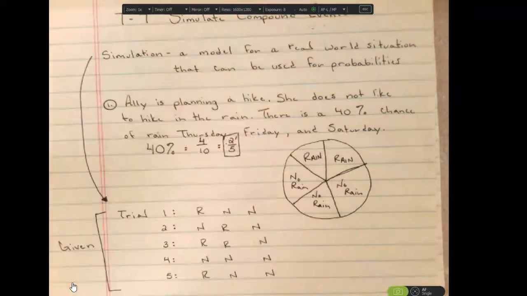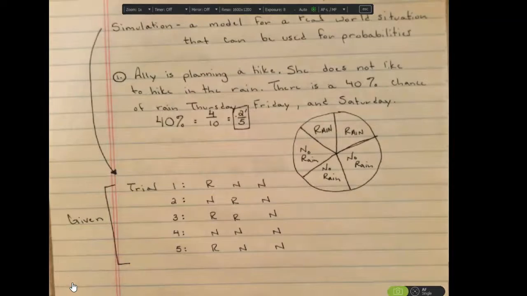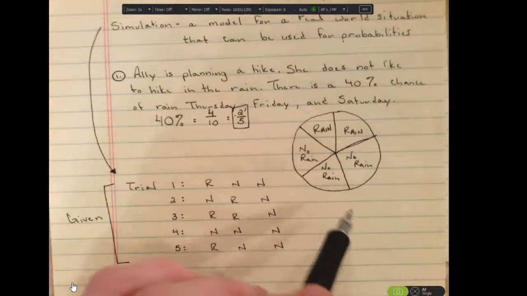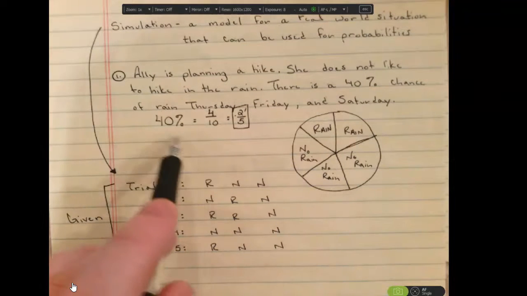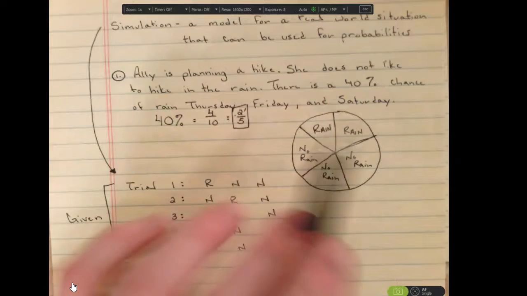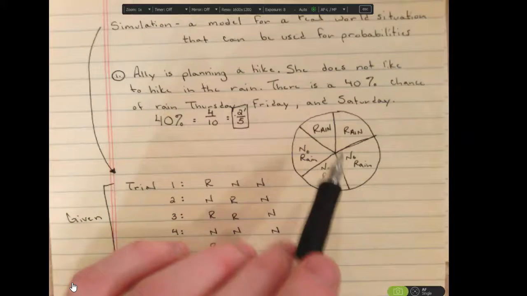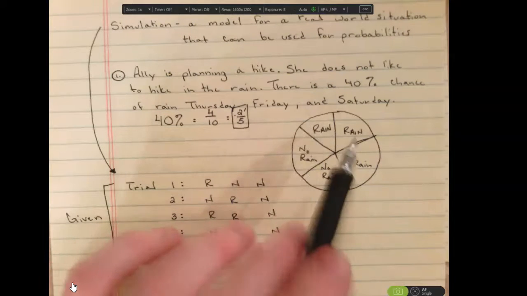Now, with this problem, and with many of the ones that they give you, you're going to have to do some decoding. It's almost like you're a scientist in this lesson. It's very much looking at something and having to figure out the code that's given. Allie got real mathematical here. She knew there was a 40% chance of rain. She made this awesome spinner that had 5 sections on it. She showed that 2 of the 5 sections were going to be rain.